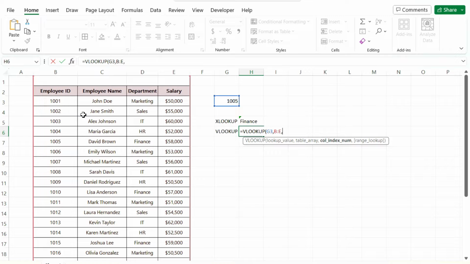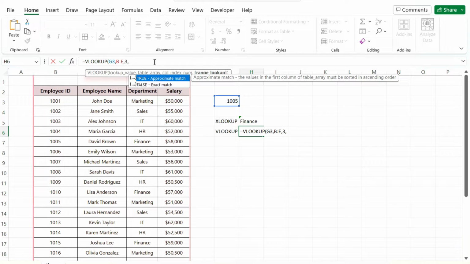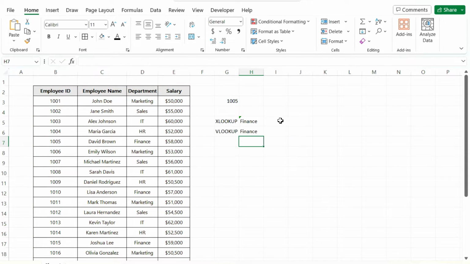This is the first column, the second column, and I want my value in the third column. So I don't have to use a range of B to E, I could just use B to D, as long as the column's within there, it's fine. And for the range lookup, you can leave this blank and it can work, but just to be safe, you can say you're looking for an exact match. Say false, and we've got the same result.